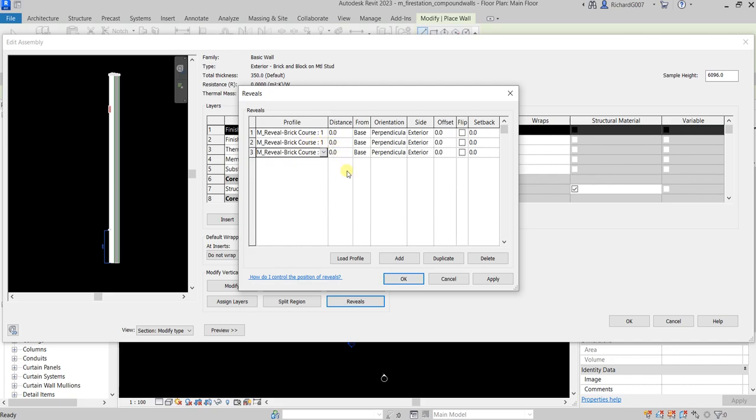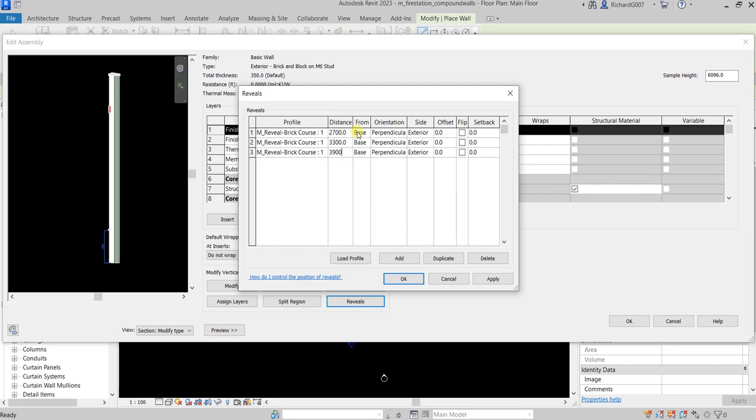Okay, and then for the distance, I'm gonna type here, let's say 2,700. Okay, and then for the second reveal, I'm gonna use 3,300. And then the other one is, let's say 3,900.